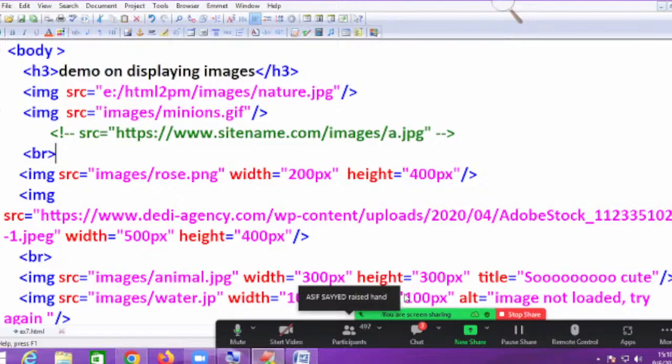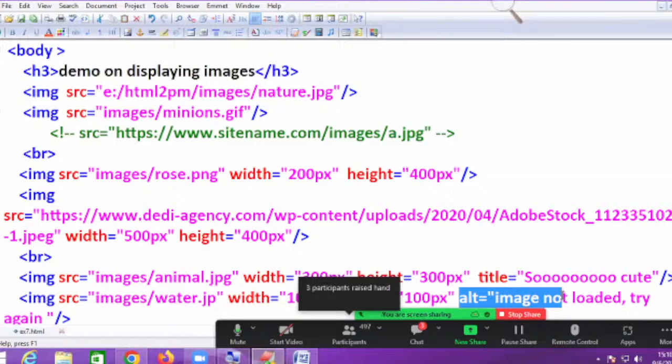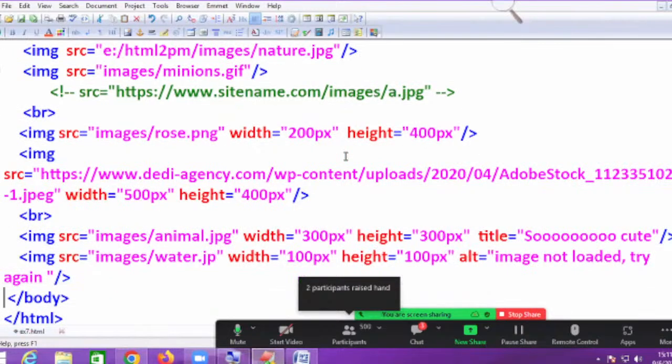The title option provides additional details about the image. And the ALT option displays the alternative text of the image. By chance, if the image does not open for any reason, this alternative text comes onto the screen. These are the image-related options belonging to HTML only. Now I'm moving to the next tag and next topic, sir.